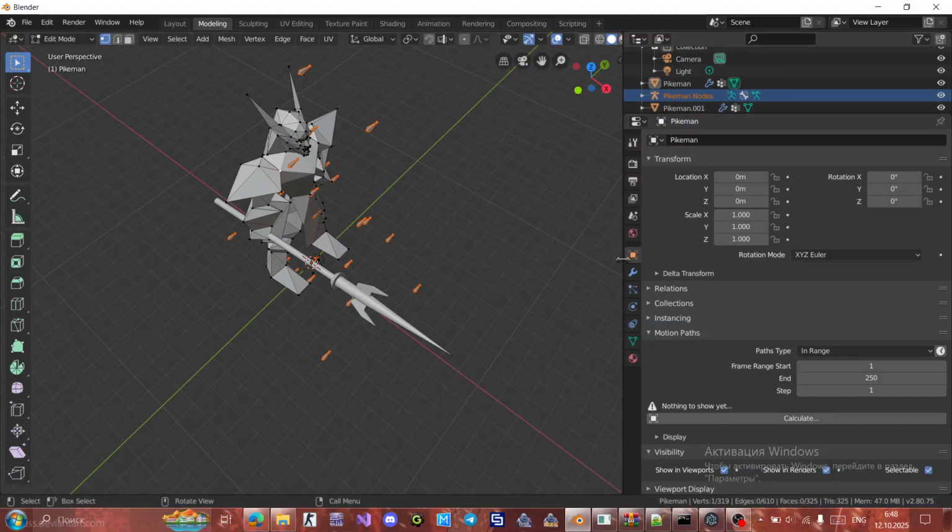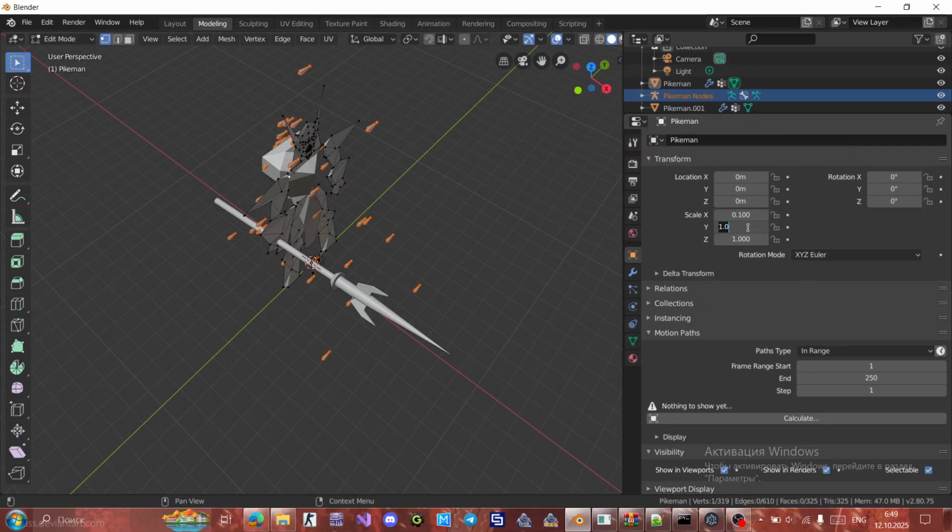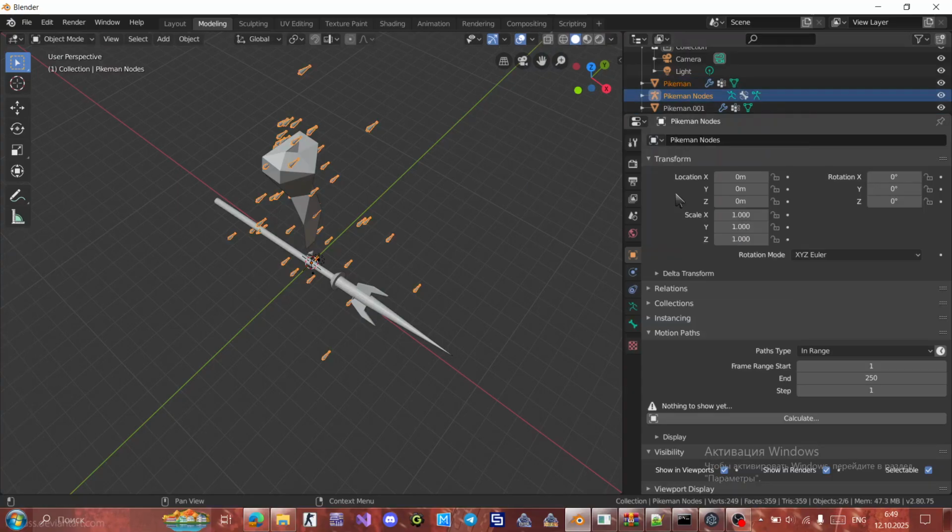Need to select the context object and there select object. So, continue. Set the scale divided by 10 for the nodes.